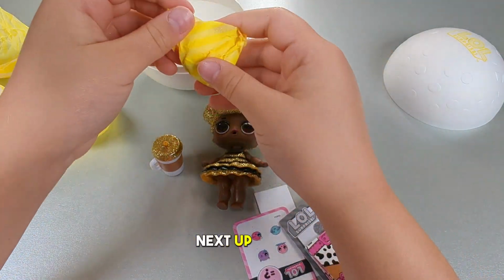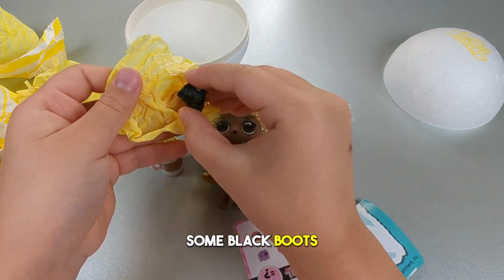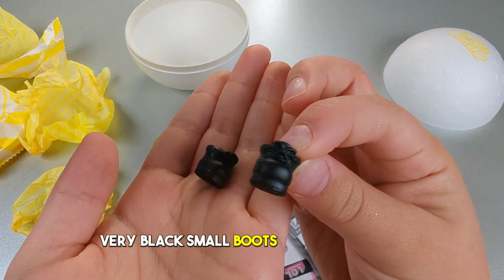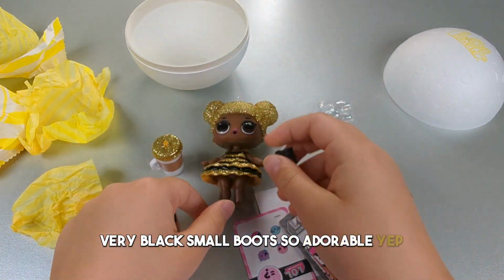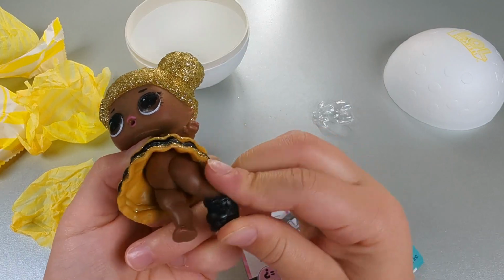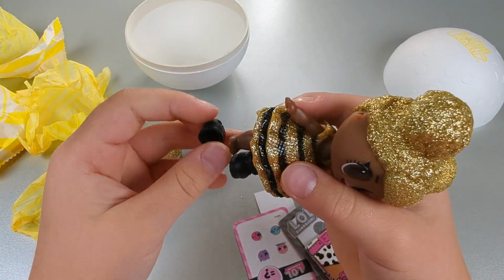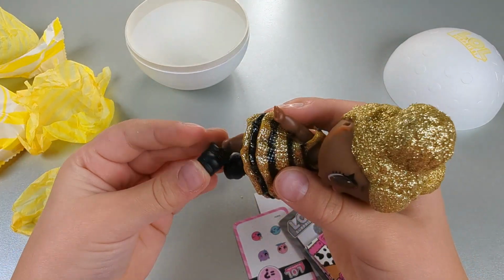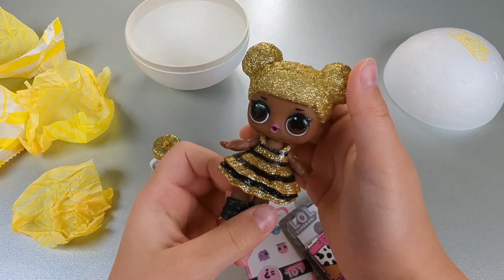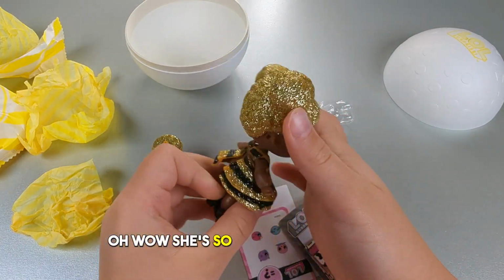Okay, next up we got some black boots. Very black, small boots. That's so adorable. Yep. Now we'll put them on her. She pushed too hard. Oh, wow. She's so beautiful.